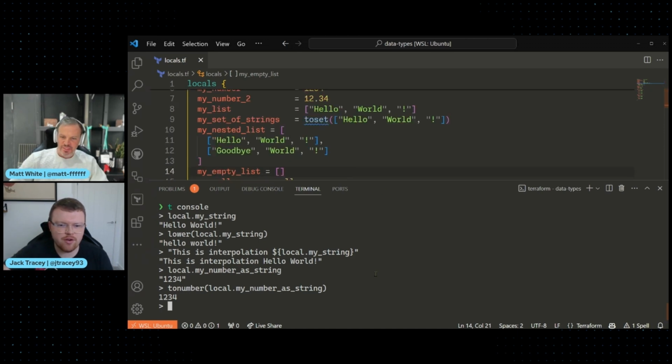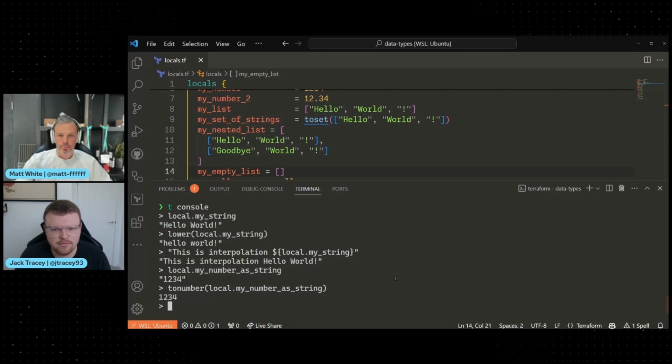I was going to say, you're using Terraform console here, Matt. Like, this is not the only way that you could do this thing, right, of handling data locally. Like, we could declare it as an output and then run a plan and apply and get stuff out that way. It's just a faster way of doing it, right? It is. It is a faster way of doing it.